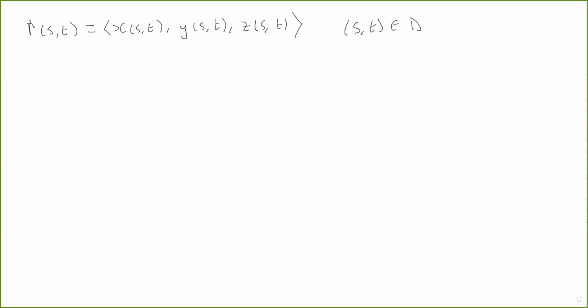Okay, now we can define two different families of curves. So if we hold either s or t constant, then this just becomes, if s is equal to, say, 5, then r is just a function of the t variable, and so it's going to be a curve. So if you hold either s or t constant, we get a curve.